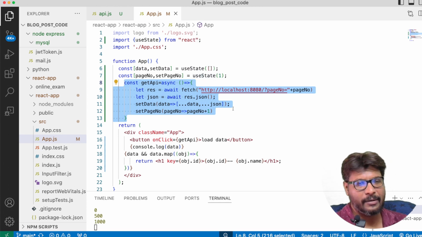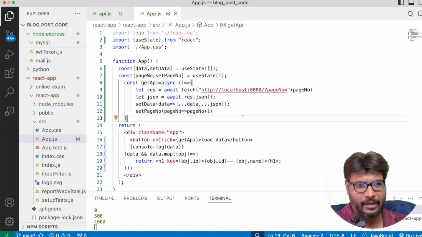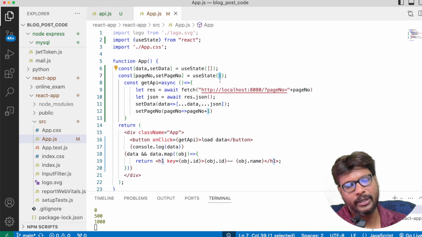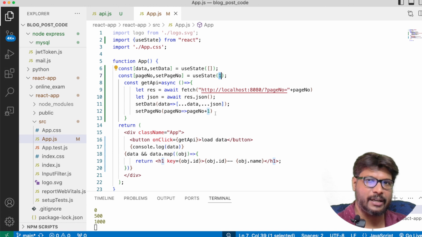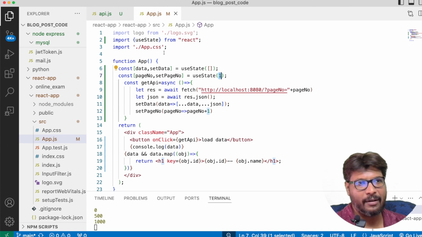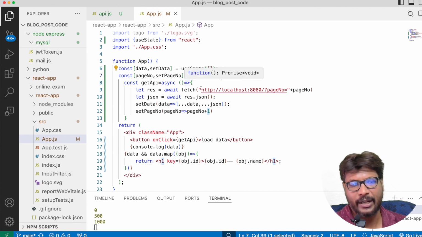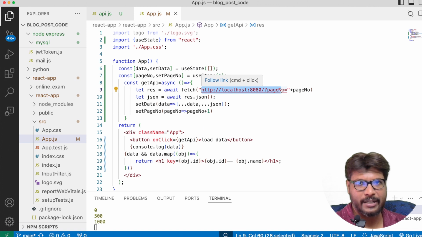For example, initially when I click the load data button, for the first time it calls with page number 1. During the first call, we get the first 500 records, because the API I implemented returns 500 results per call. If I give page number 1, the first 500 results are given by the API.